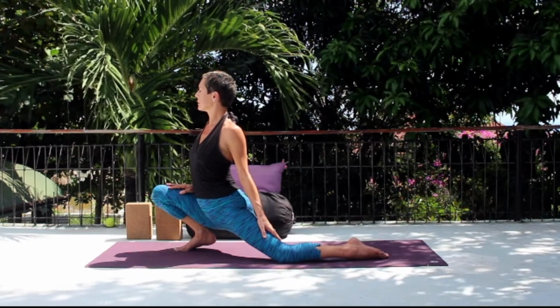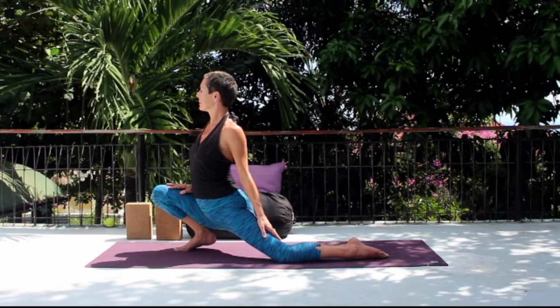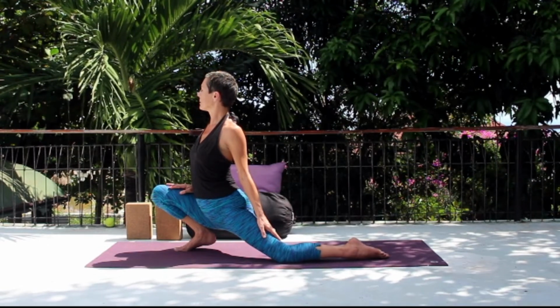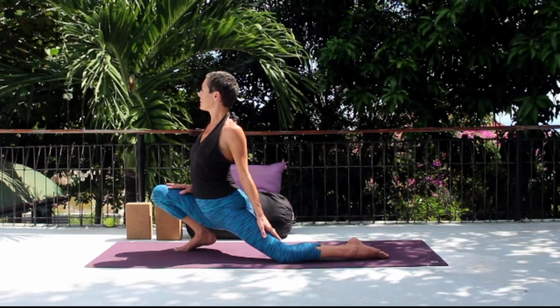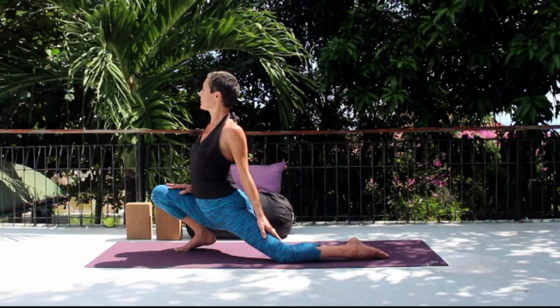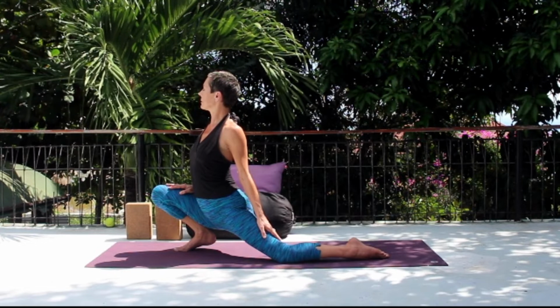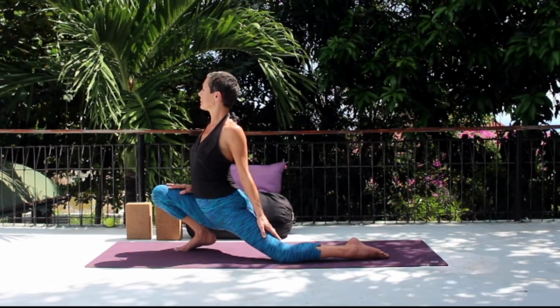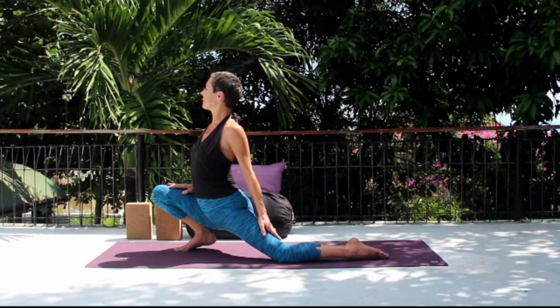As we stay with this breath, stay receptive to how the weight of your pelvis drops deeper towards the ground as we bring this sense of no effort. Notice how the body melts into its own shape.